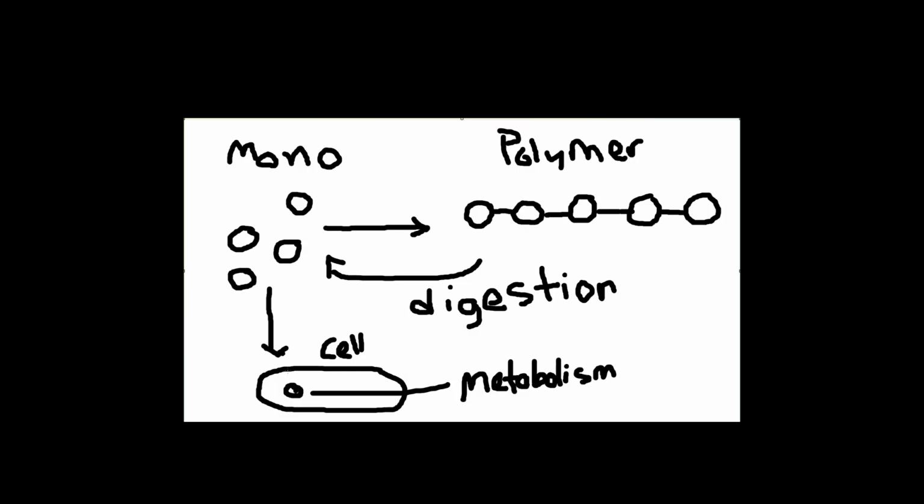Monomers are then small enough to be absorbed into the cell, in which case the metabolism, which takes place inside the cell, breaks down the monomers further and ultimately is what makes our energy in the form of ATP by taking those monomers and stripping the energy out of them. So that's how those families work in relation to the metabolic and digestive processes in the cell.